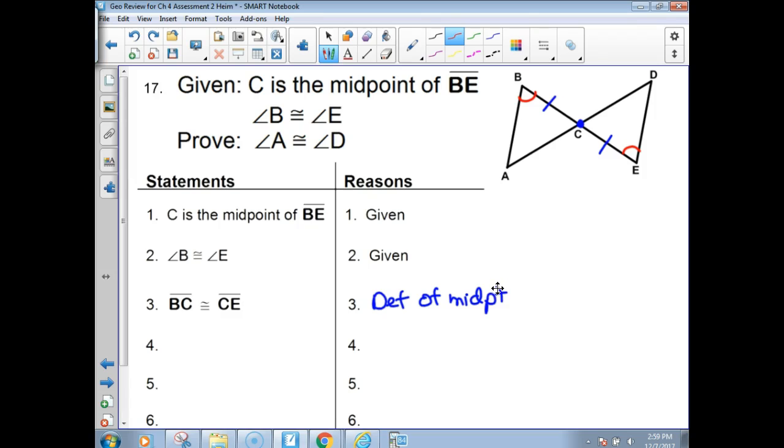Chloe? Go ahead, Chloe. Mark the vertical angles. All right, you want to tell me what they are, Cadence? Because I saw your hand up too. Oh, careful. BAC would be down. BAC would be here. Great. Angle BCA congruent to ECD. Great. Okay. Make sure we remember where our middle letter needs to be, where the vertex is. And that's by vertical angles are congruent.